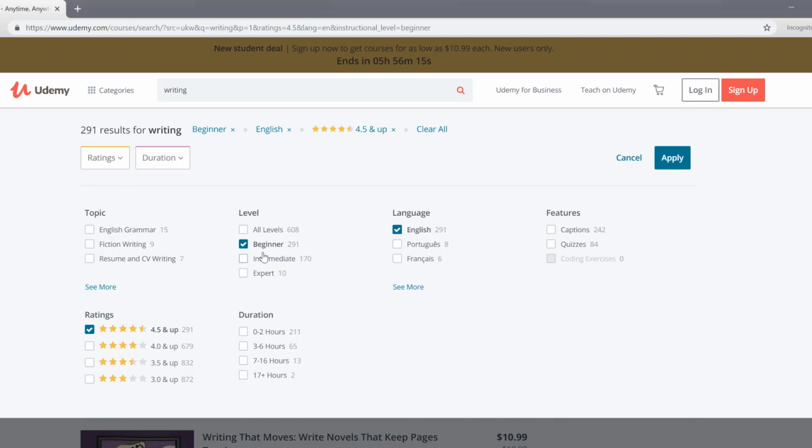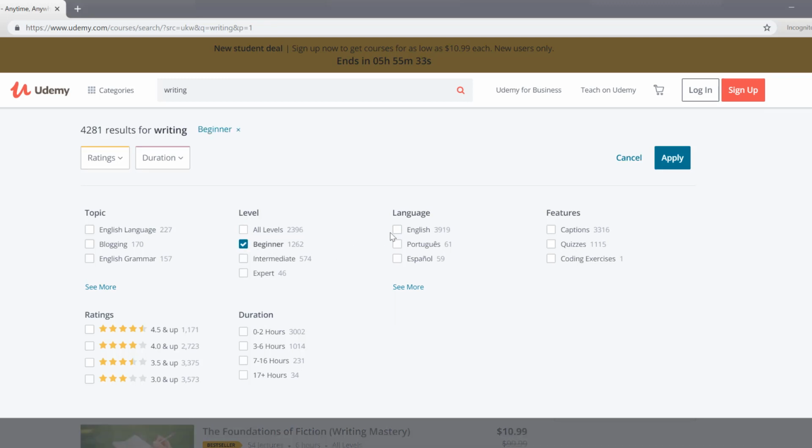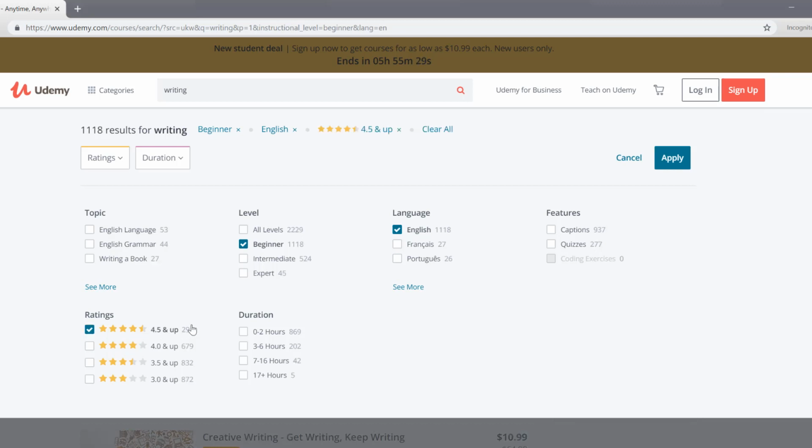Now, the thing that I like to keep track of is whether it's free or not. And it looks like free just disappeared. Yeah, that's interesting. There are no free for the writing category. So I'm sorry. Let me reapply this. I want this to be beginner, English, and 4.5 or above. Now, since we don't have free to be concerned about, you're going to be paying for this course.